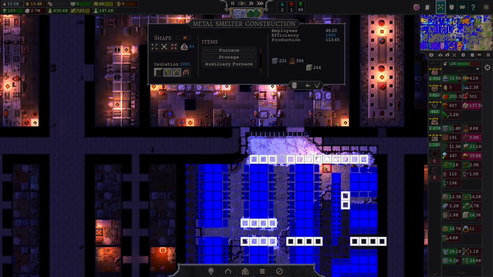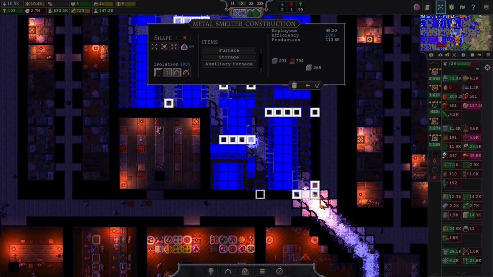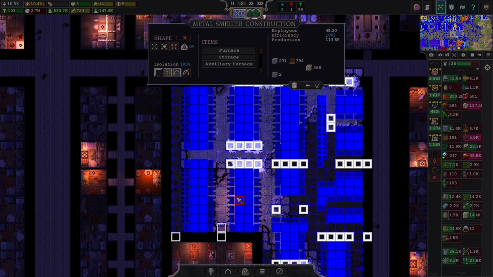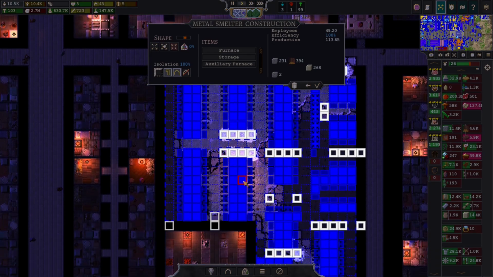So for the doors, I think it's obvious. We just want a couple doors up top, and a couple doors down bottom, and a door into this warehouse. Guess I'll make this like a tunnel over here. There we go. 100% efficiency, plenty of storage.